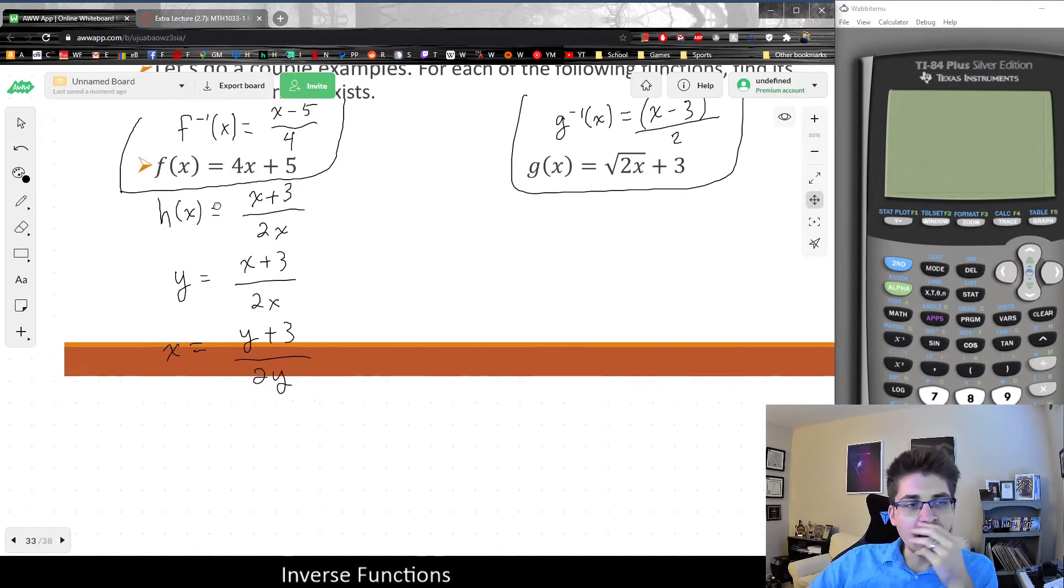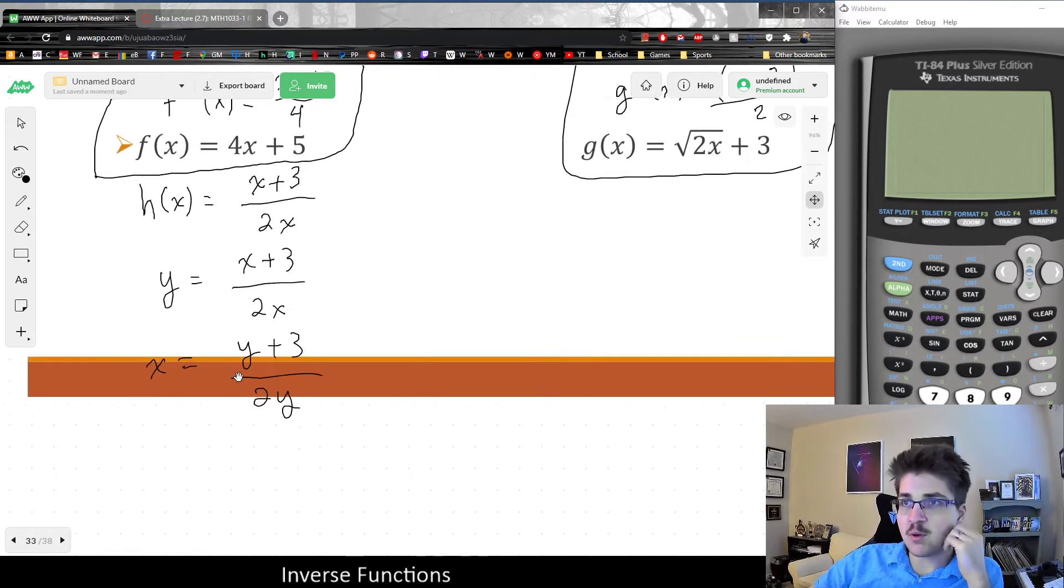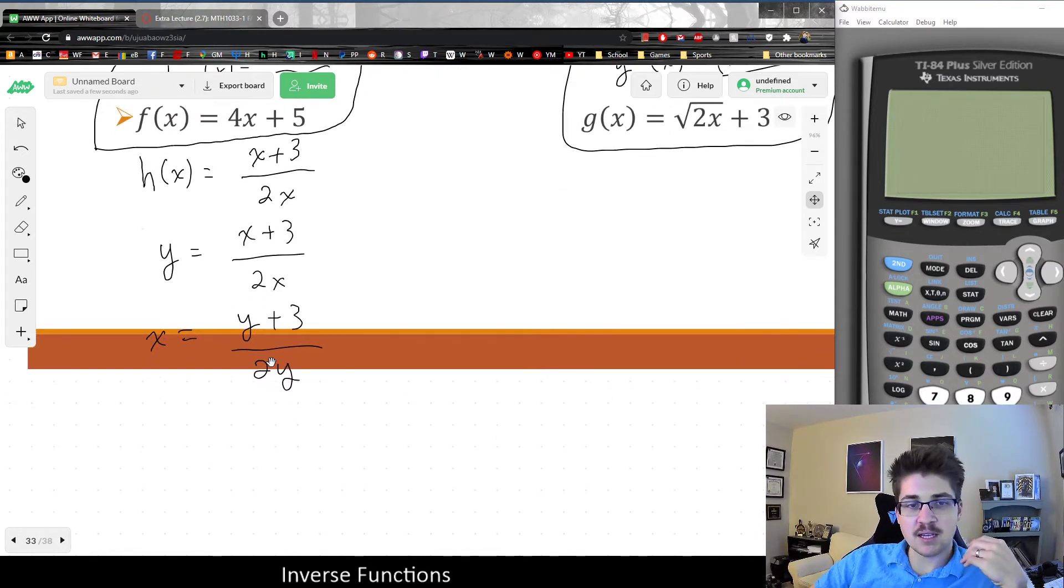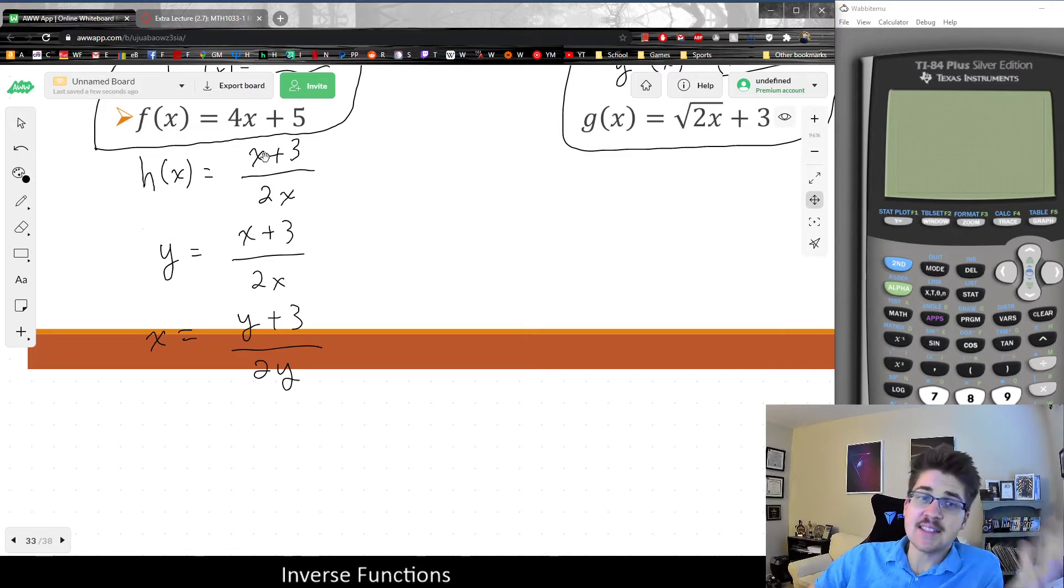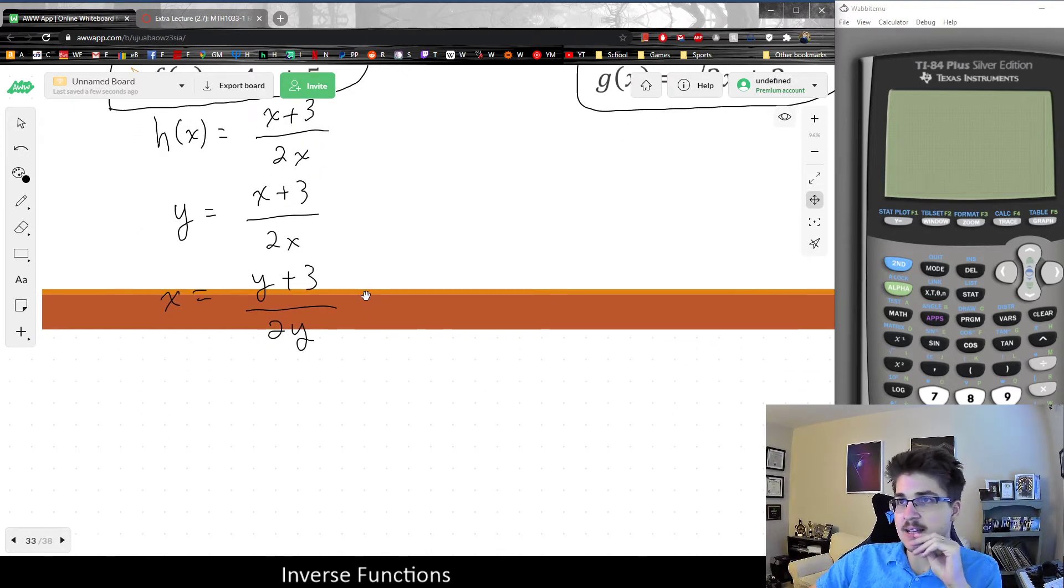But this is exactly what is a little bit more difficult: what happens if I have multiple y? Because what we're supposed to do in step 3 is solve for y. How do I do that? But basically in an equation where there is more than one y, sometimes it's not possible to actually solve for y because many times this function is probably not invertible. In the case of number 6 and this example, it is invertible, so it's fine. But that's what I would probably do first is check, is it actually invertible? Which in this case it is.